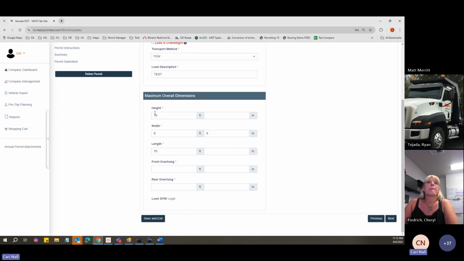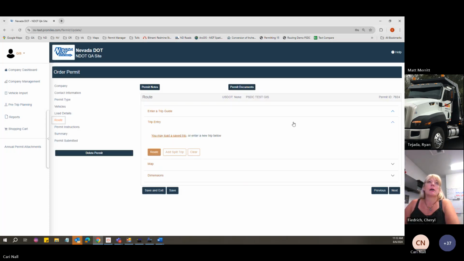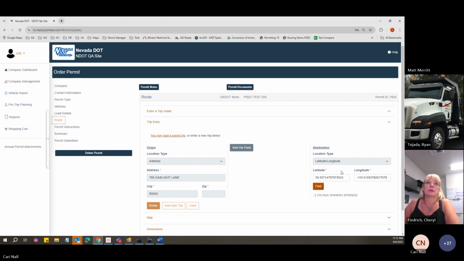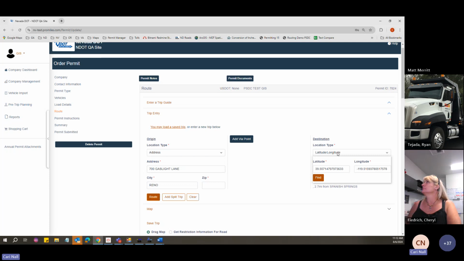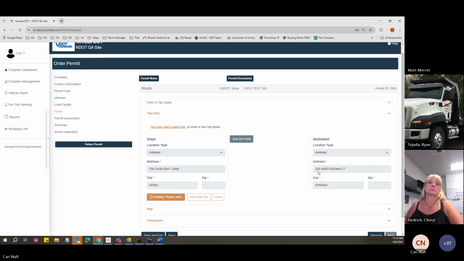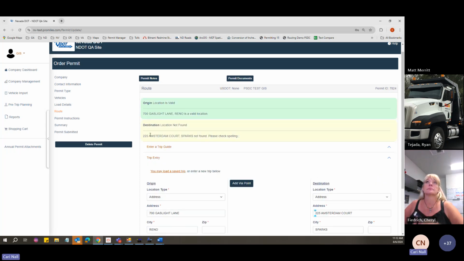Okay, this one is a 16-foot height, so it's a little bit tall. Okay, I'm going to change this because I want to display what an option is as far as addresses not populating. So the P&H drive, we already know that the ampersand has to be typed out as the word "and." For this one, it's not found as well.